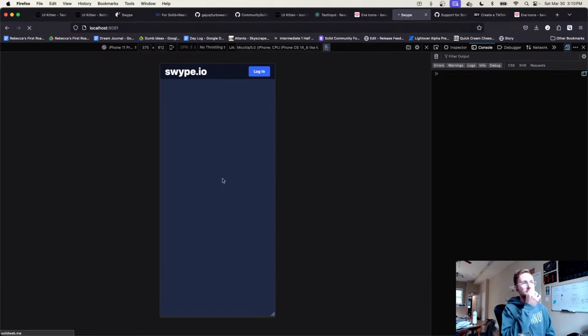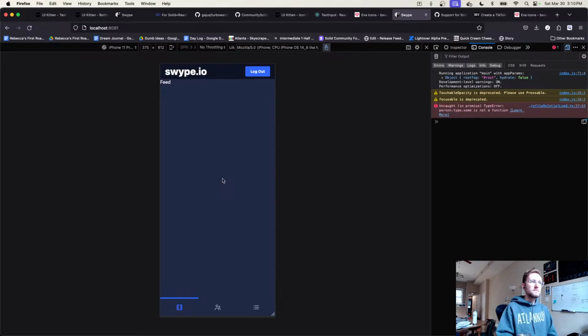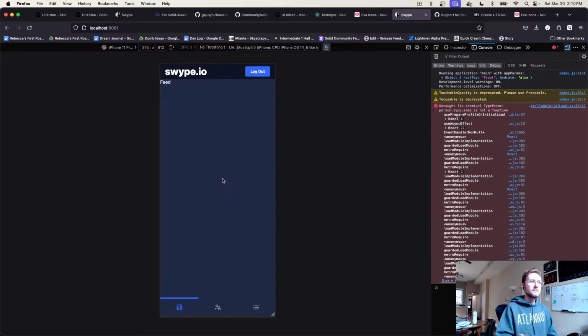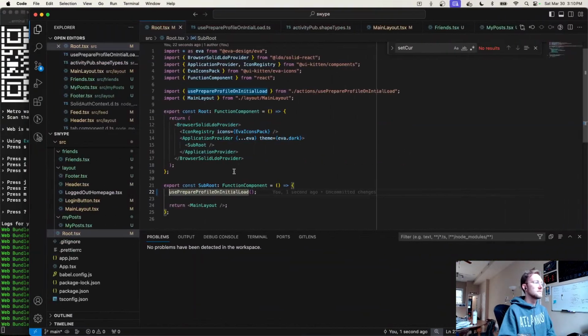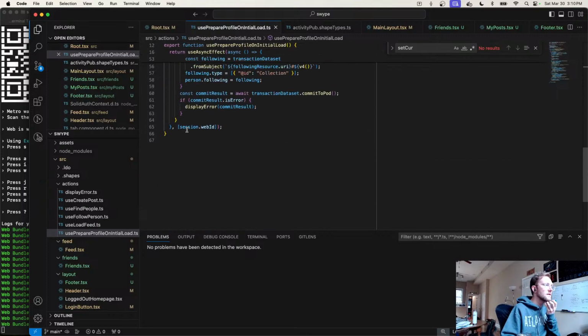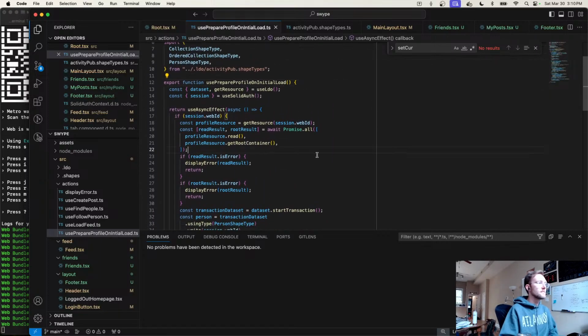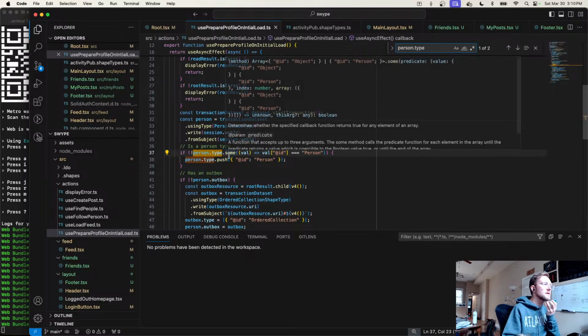So it says person.type.sum is not a function. Oh, you know what? This should only be triggered once logged in. Oh wait, actually, no, that's fine. Yeah. .sum is not a function. If the person is, okay, so it doesn't like this.